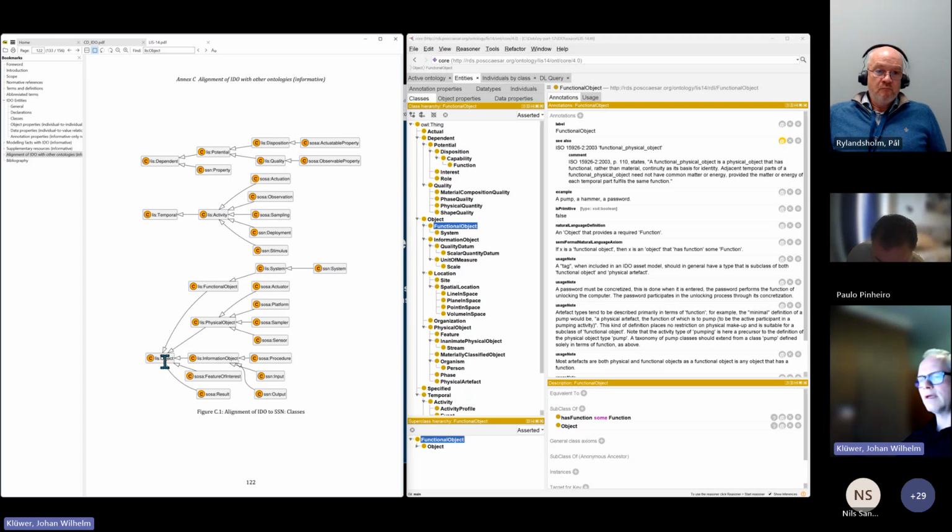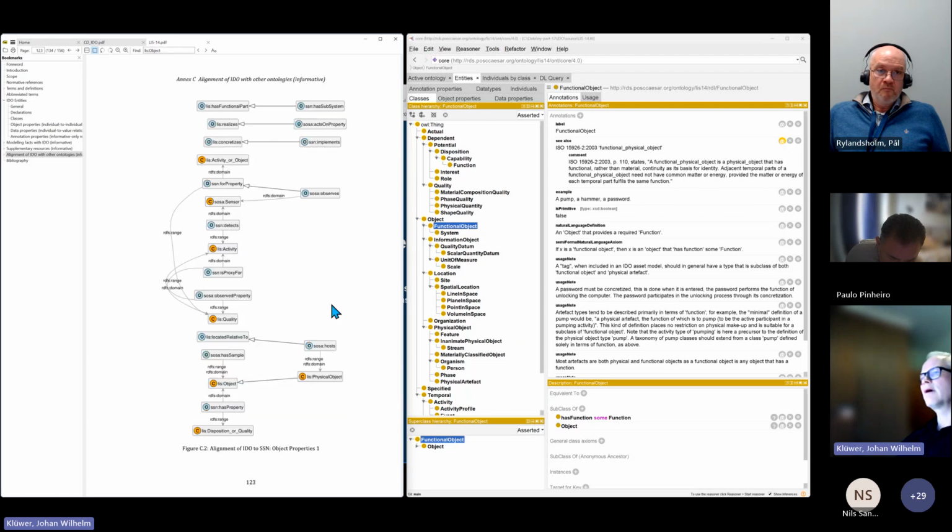So how IDO's object class can be employed as a superclass for example, the system class of the semantic sensor networks object, or how physical object is a natural superclass for actuator, platform, and sampler in the semantic sensor network ontology.